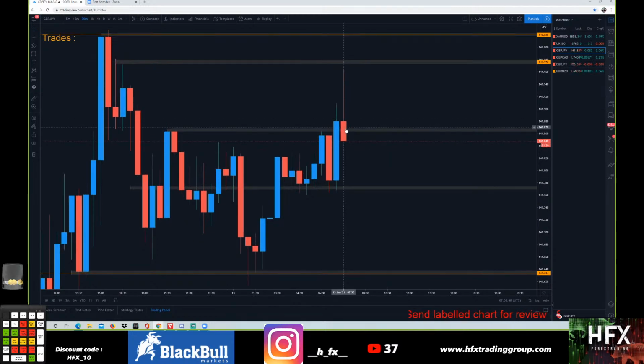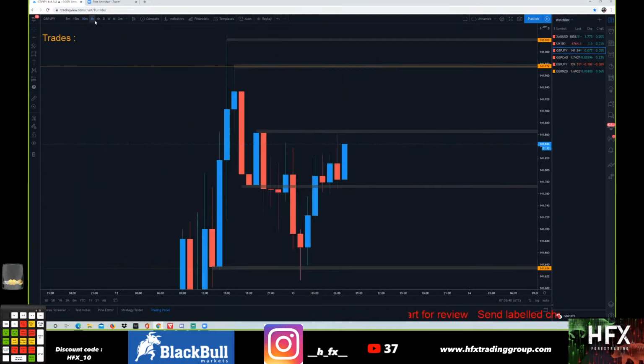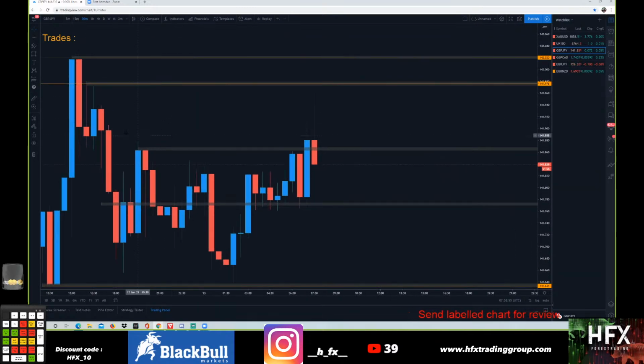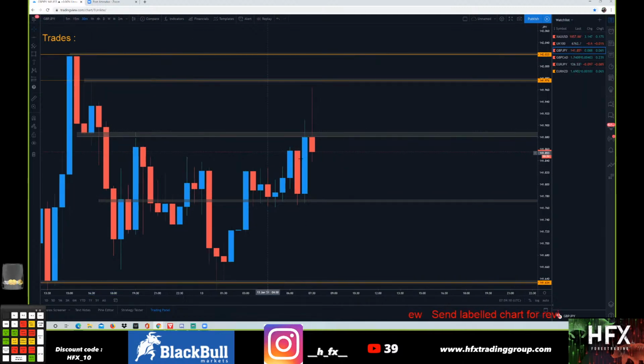I mean, oh, look at this now, guys, coming back in the range here. So where's the buys gone? Where's the buys? Oh man. Well, if it does that, then actually it gives us an opportunity to look for a further break, because it seems as though we're reacting to this area here to the left. If we stretch this left, we have a zone here. It seems as though it's reacting off this level.